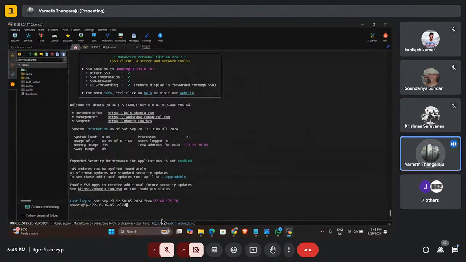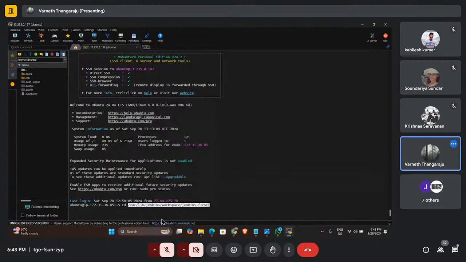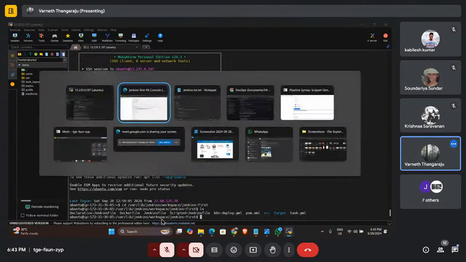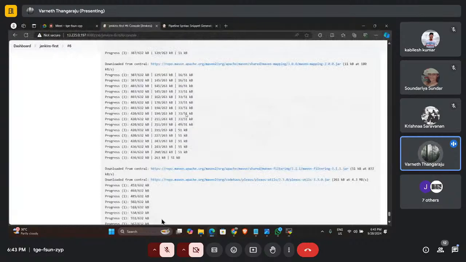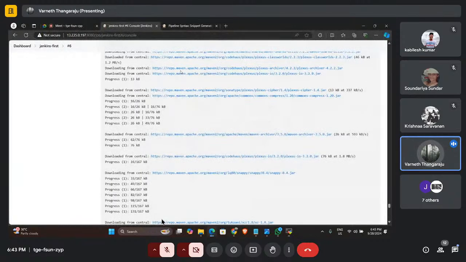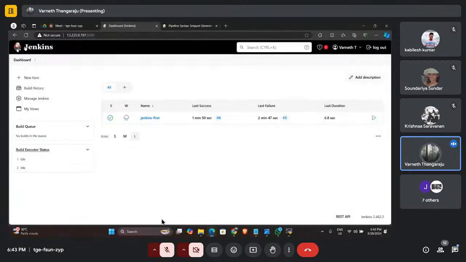Here I will be adding cd and paste the path. Then ls. Here I got a target. In target we will be having the war file. Target and then war file. Because Maven will convert every file into war file, so it will be easy to configure.